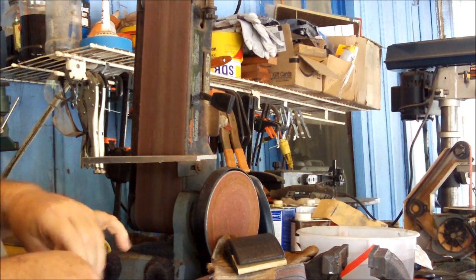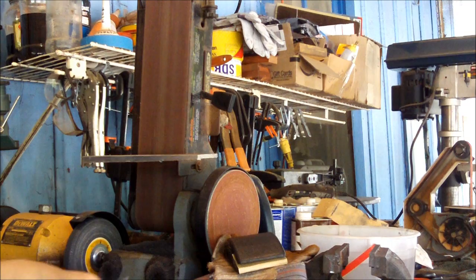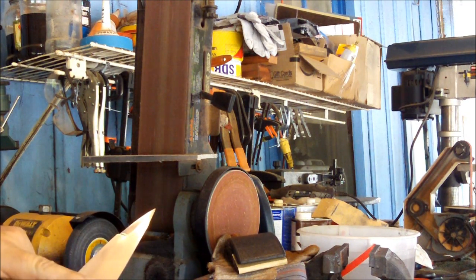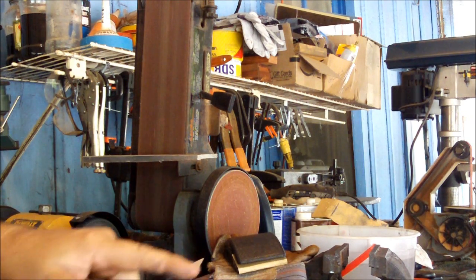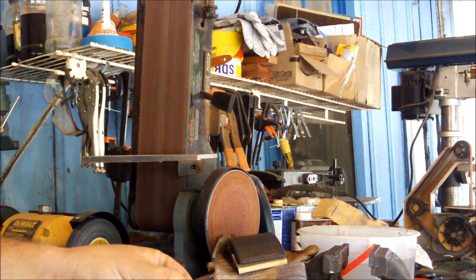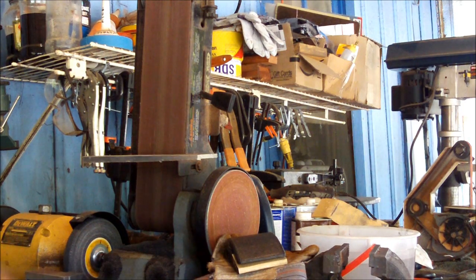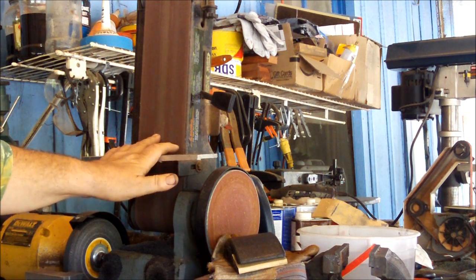I'm a little under the weather, so I'm a little behind on this. But what I've done since the last video is I've sanded the blade, got it ground the way I like it, got a V ground. I ground the back, as you can see here, the last 2 inches or so, inch and a half, on the belt sander.